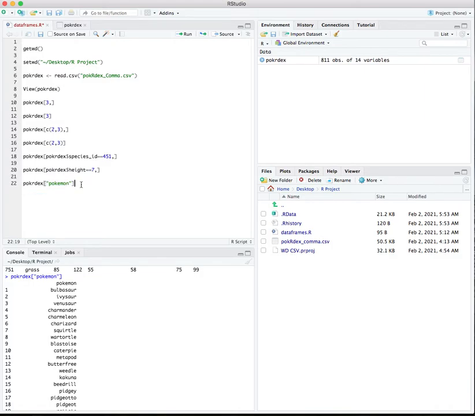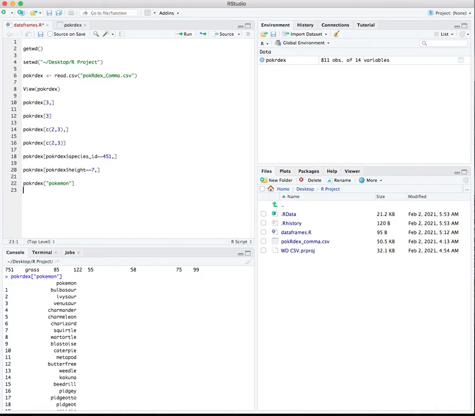If you want to store this in a new variable, just like assignment operators, just assign it to a new variable. Then let us view the names of the Pokemon. In the source window, type the following command.